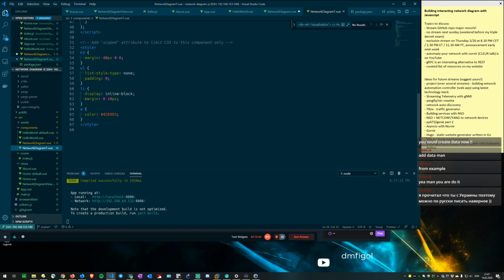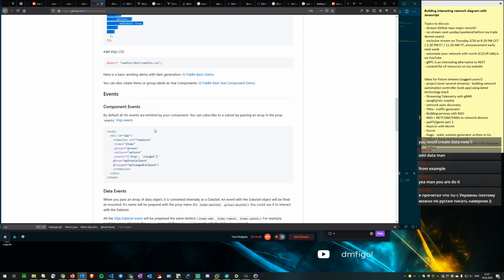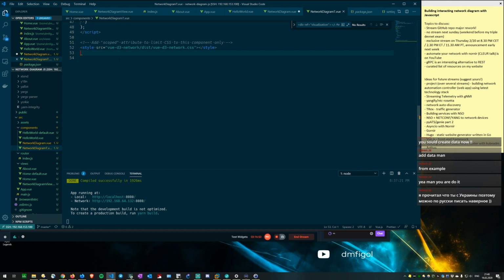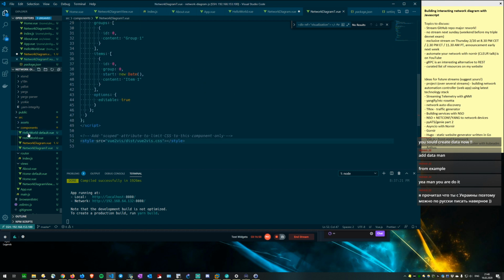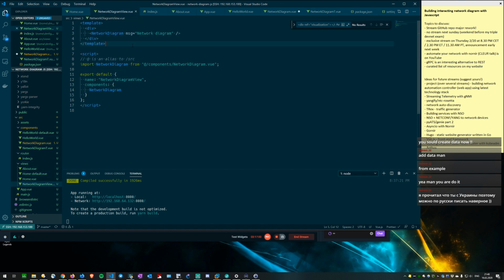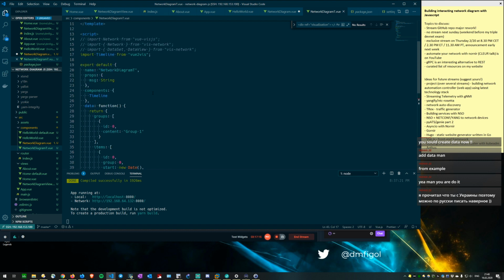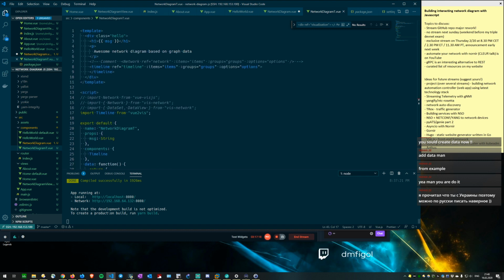I'm curious, is it possible to load the CSS like this? Like this? And then in the network diagram you have to import T. Okay.